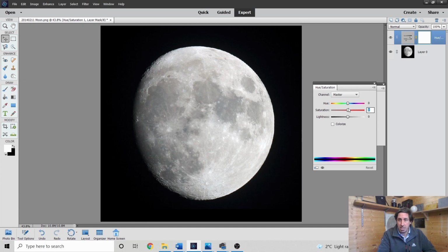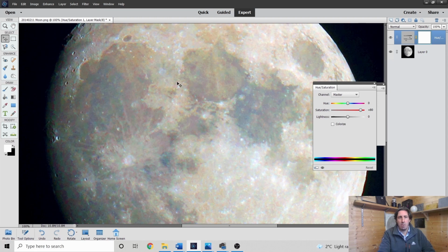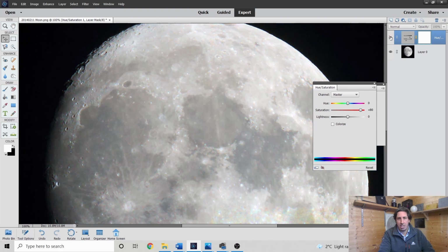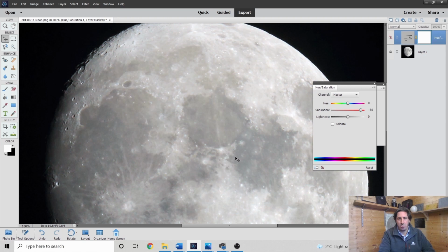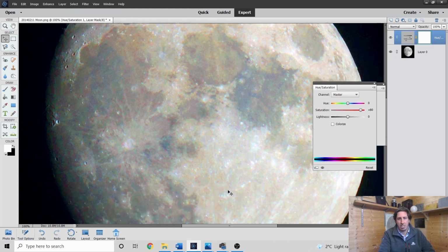Now what we could do is just boost it straight away up to 80% or something like that. And you can see straight away, as I zoom in, we're bringing out that colour difference. We've got this orangey yellow, and some quite strong blues in this region, and that's showing you that what used to be a black and white image of the moon is now becoming a geological map. You see the rays coming off the craters here, and the different types of composition, orange yellows, blues, and these white highland regions. But you get this grainy, peppery look.